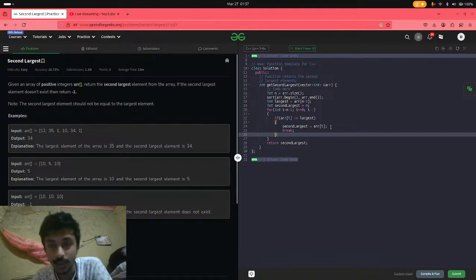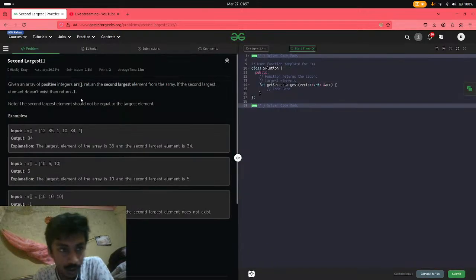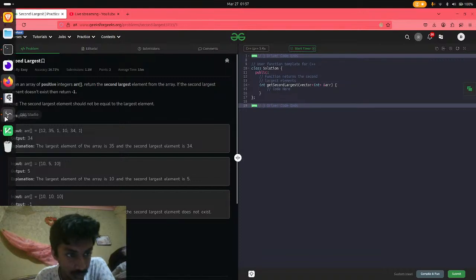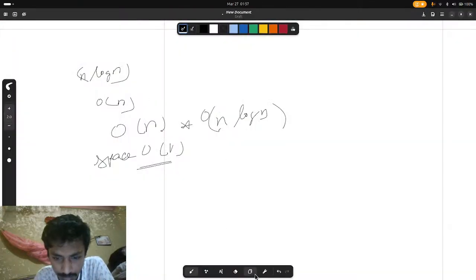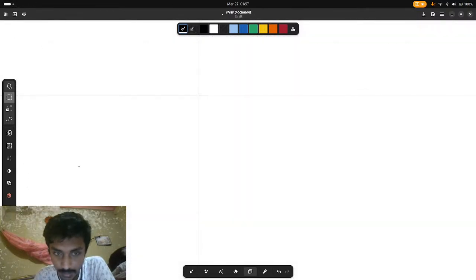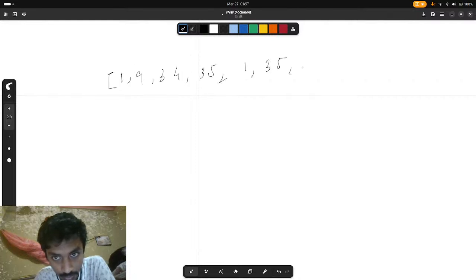The thing that I have done with the largest number, I'm iterating throughout it. I'm trying to find the key, are you largest, are you largest, are you largest. Can we do the same type of approach with this? Like I have 1, 9, 34, 35, 1, 35, 24.